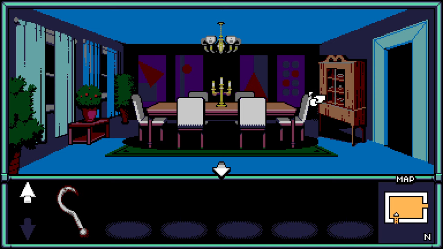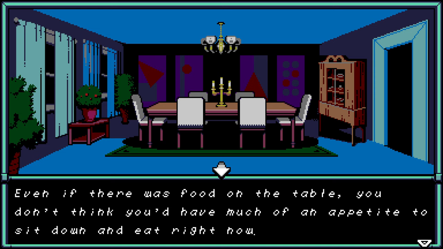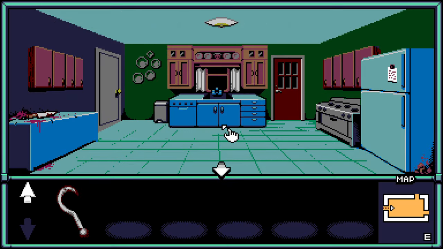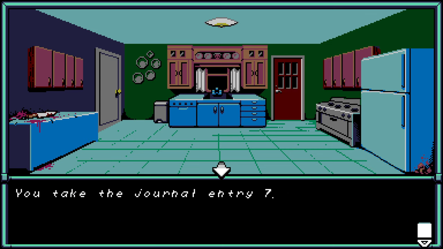Can I break the glass? Nah. You have no use for the candelabra. Even if there was food on the table, you don't think you have much of an appetite. Oh, dude's gone. The refrigerator is filled with cans of dog food and rotting meat. You close the door before the smell can reach your nose. There's a note on the fridge.